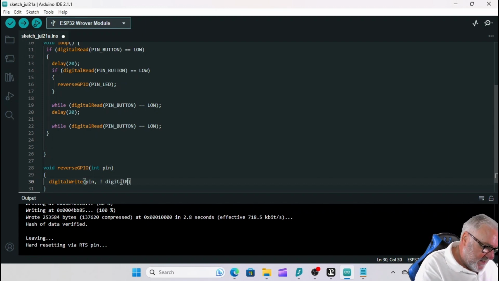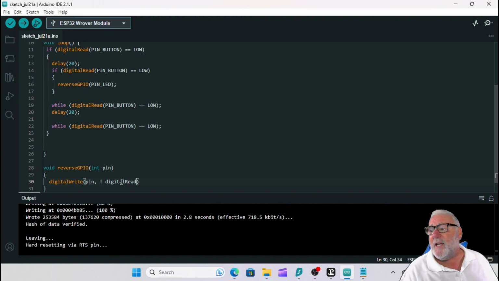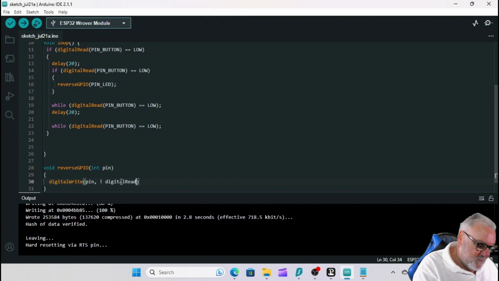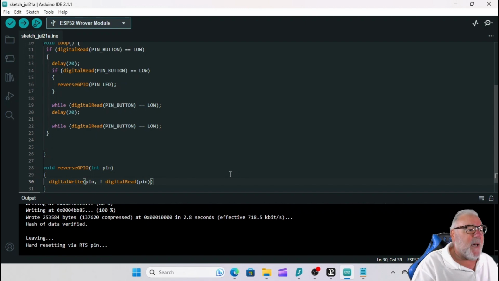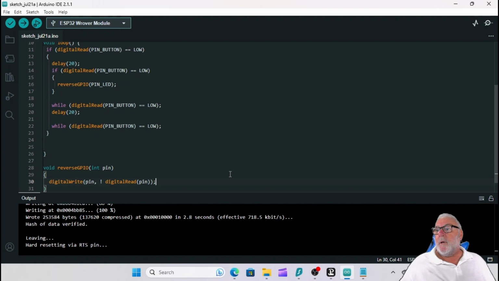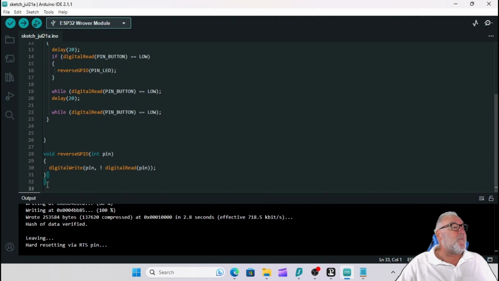Digital read. Capital R on the read. Brackets on. Pin. Come outside the brackets. Semicolon. All right. Yep, and then we've got our last curly brackets off.